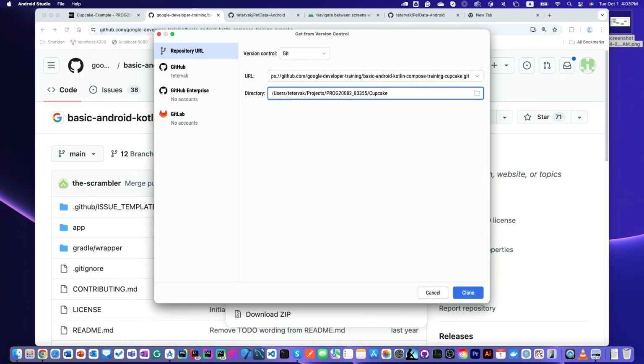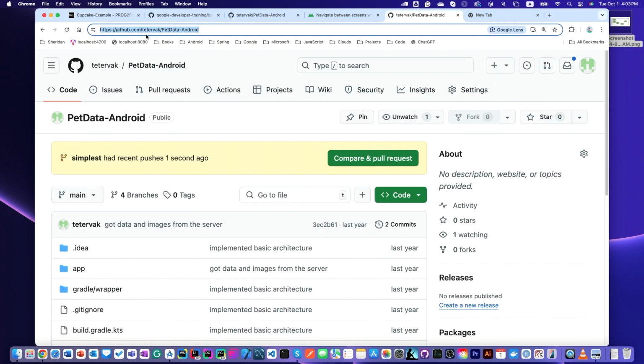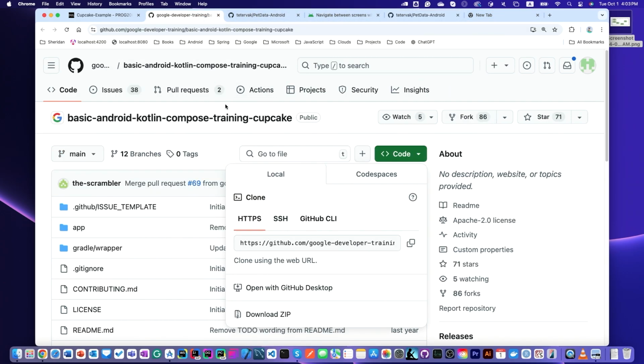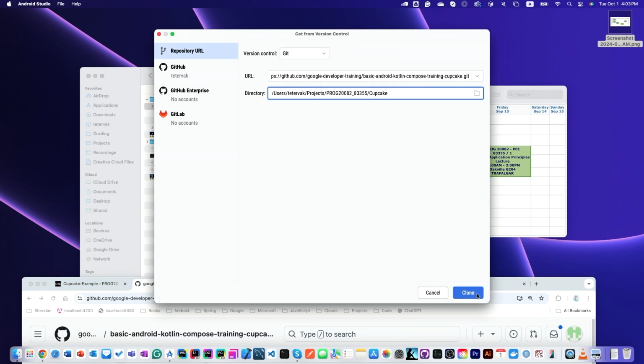The link is on Slate. I created a link, cupcake example. It takes to some repository from Google. It is this training cupcake. And I clone at this part. Here it is, cupcake. Let's clone it.